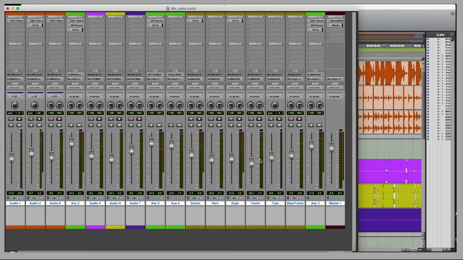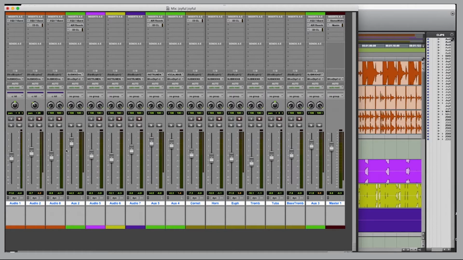We want to make sure the trombone's back at a volume where it's supporting the melody, but not taking over because someone is singing on this track. If there was no singing, we'd want to make sure that we move the trombone sound up there because that's the melody. Getting a good balance across your mix means just listening through. You want to make sure that every part can be heard, but that they're not too dominating of the melody.